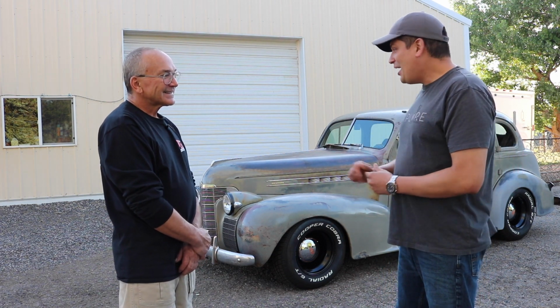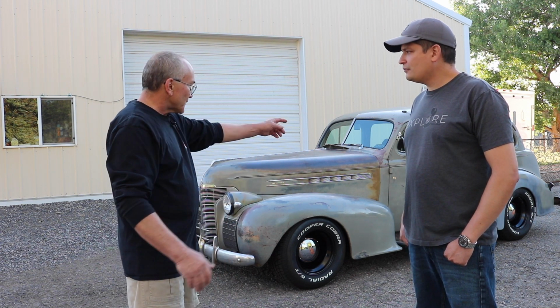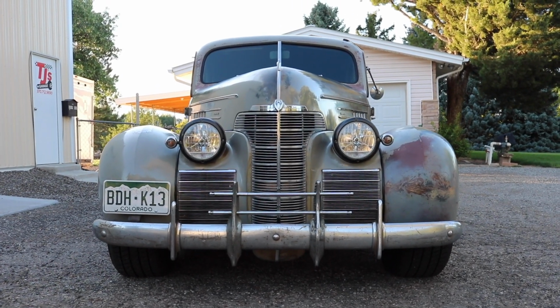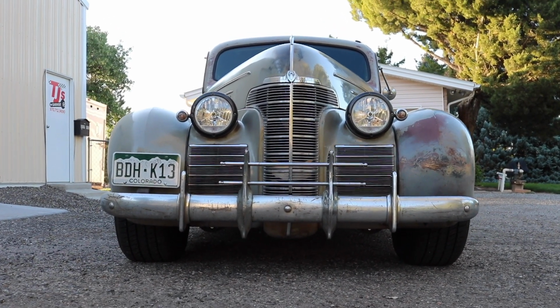So Tim, tell us what you've done to the car. Tell us about the chassis that's in the car. Well, of course, I took the body off and took a chassis out of an early 80s S10 two-wheel drive truck. And that's common, right? It is very common to use on the older cars and trucks because of the narrowness of them. It allows that kind of a wheelbase, and that allows those big tires to be on it without sticking out of the fenders. And so that part works pretty good.